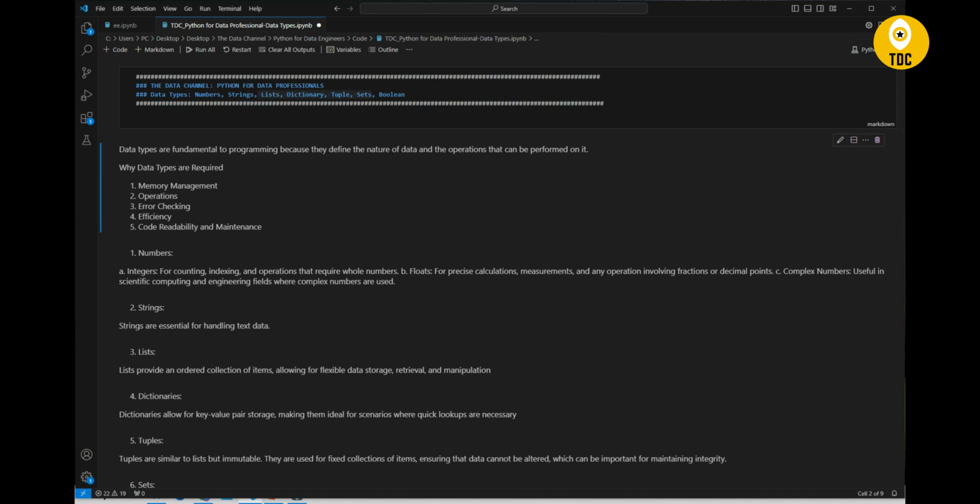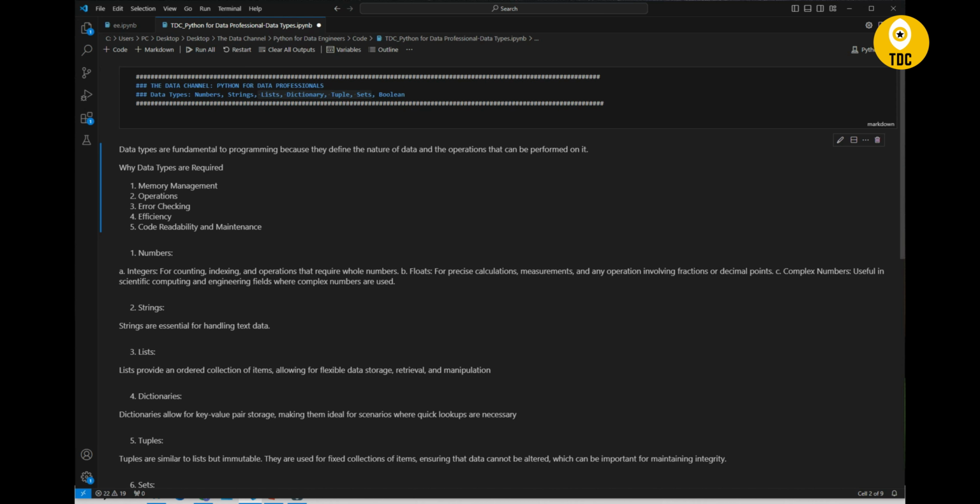So we are in VS Code now. The entire course we will be explaining in VS Code. How to install VS Code and how to install Python on your machine, we have already explained in the previous video, and we have also put the links in the description. You can go and refer to it and install Python and VS Code on your machine.